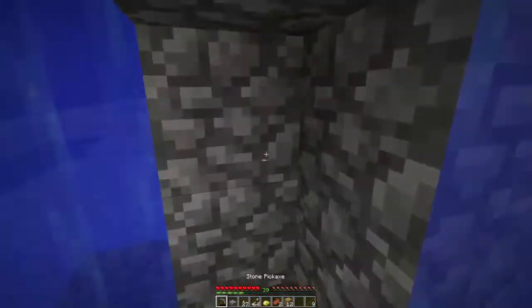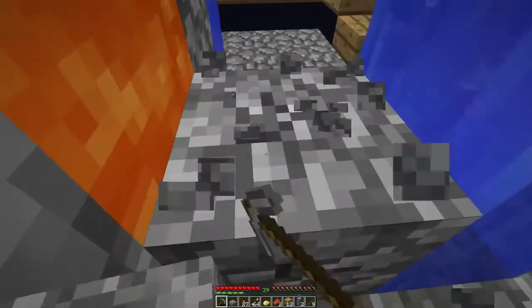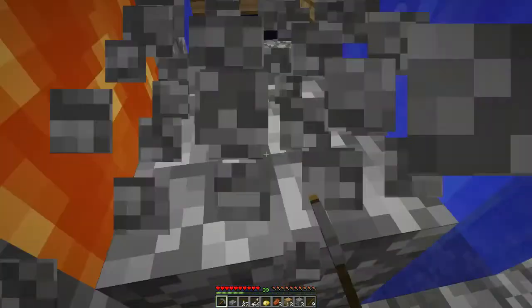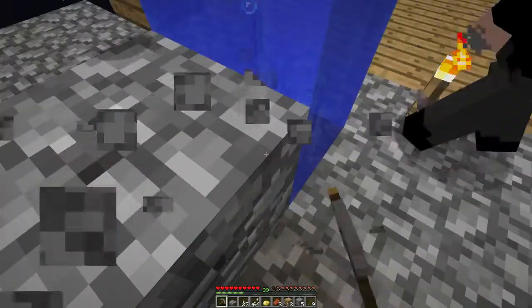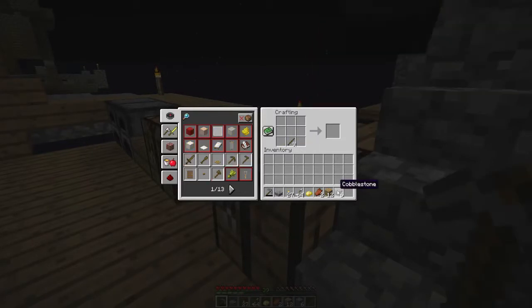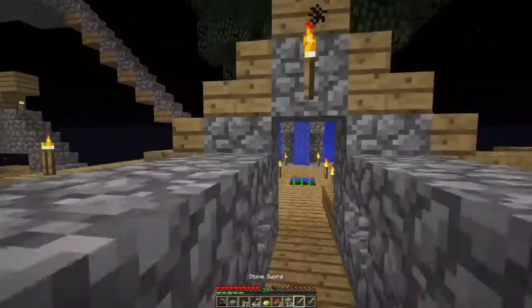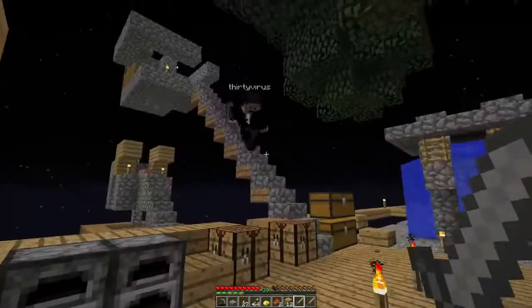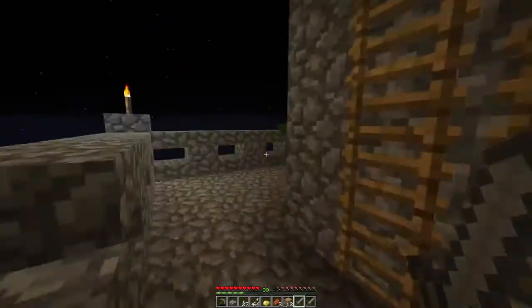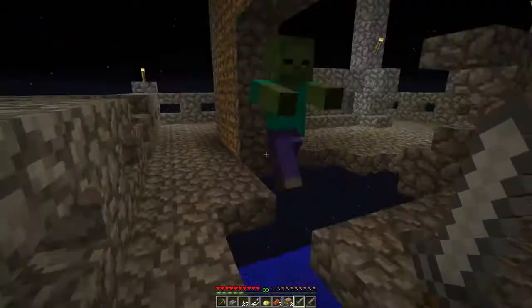Really? Ow! I just jumped through the gap. I've never seen that before. I haven't either. What the hell are you doing? Oh my gosh. Bad zombie. There's another one over here. Why is there a big hole here? Oh yeah, creeper spawn.